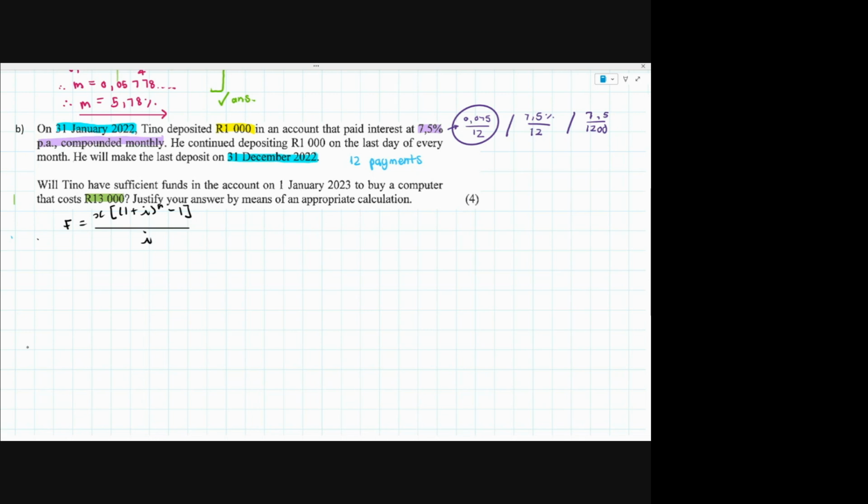Alrighty, so we know that every single month we're putting in 1,000 Rand. And remember, X are your monthly inputs or your monthly installments, or monthly repayments if it's a loan. So that's 1,000 Rand. Then we've got our 1 plus our interest. Now remember, this is 7.5% compounded monthly, so divided by 12. I've used a lot of weird brackets here. I'm very sorry. Some strange choices were made in life. Let's just fix that.